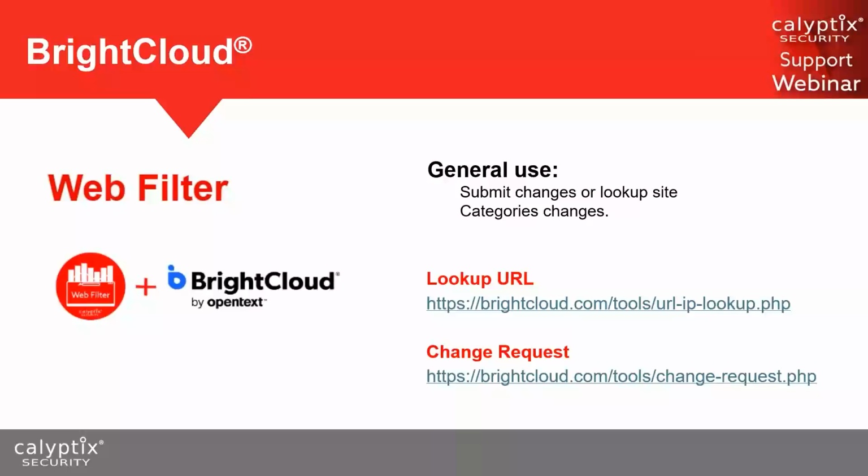This was a great add to the AccessEnforcer. If you want to look up and find out what category a site is in, we're giving you the link here to look up your IP address, or you can actually send them the site if it's not categorized right. You can send it straight to BrightCloud and ask them to change it. We wanted to put this in here just in case you're running the AccessEnforcer with the web filter or HTTPS filter on, so that you have a place where you can send those changes or look up why they categorized something.